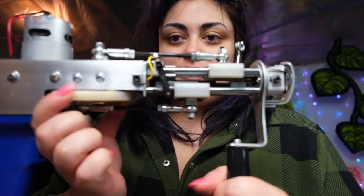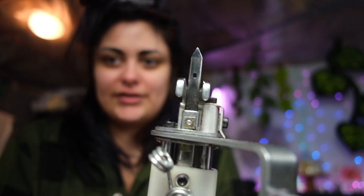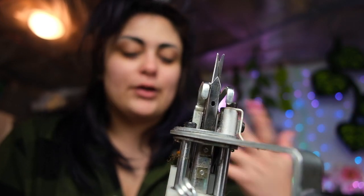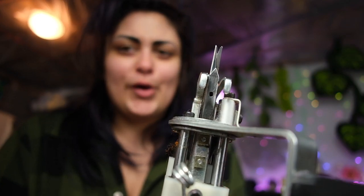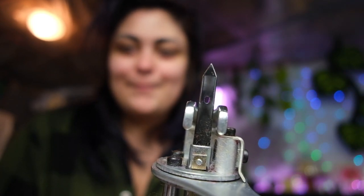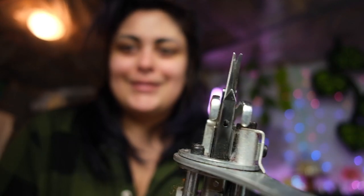Now when I spin the gear, that makes the scissors come out, so you can check things by doing that. Hold on, let me go around again. Spinning the gear, there are the scissors, and they're way more open than they were when I checked it earlier. When I was seeing what the problem was, I wanted to see how open the scissors get. Spinning the gear, they were still partially closed when it was all the way extended, which obviously isn't supposed to happen. It's supposed to look like this, where it's a little bit open, and then it closes and cuts the yarn and goes back in, in a nice motion.